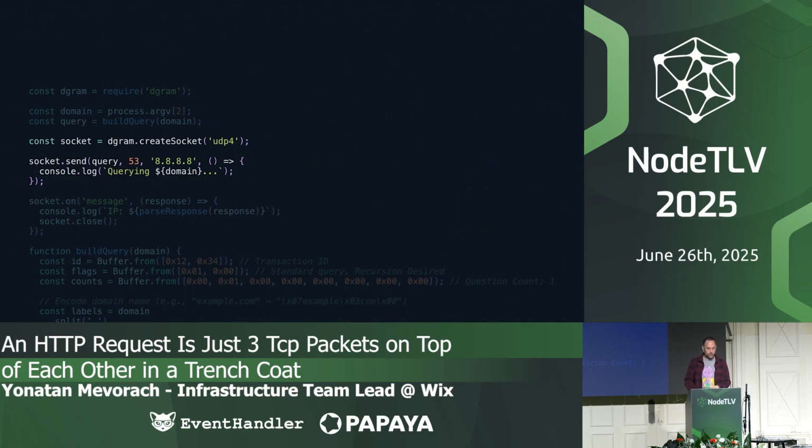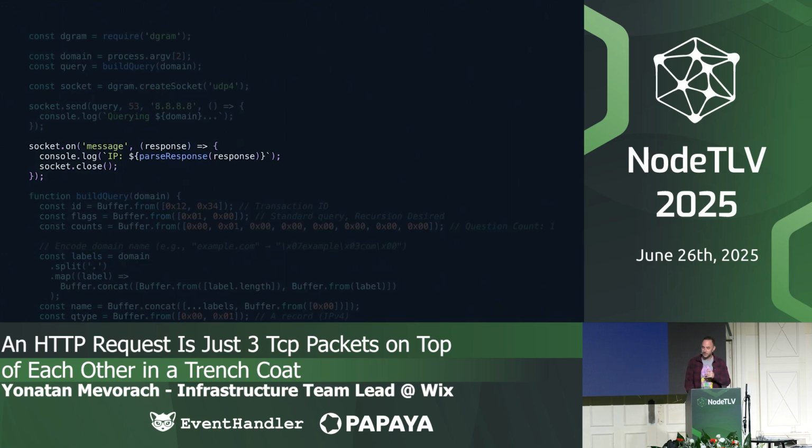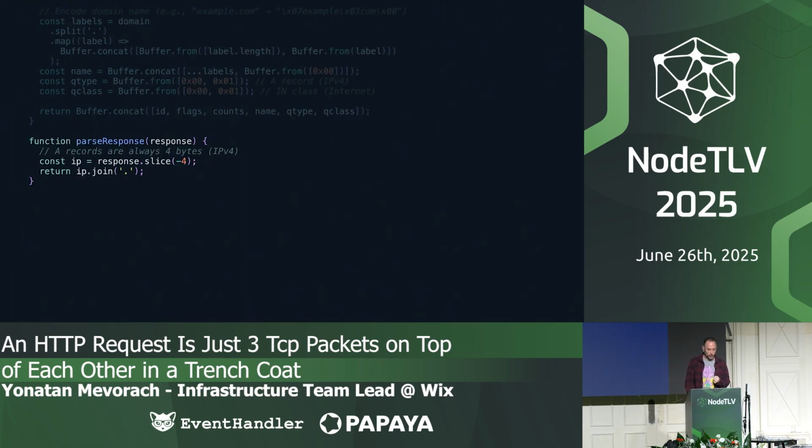And the way that we send that is calling dgram createSocket, udp4, because we're working with IPv4. And we're doing socket.send, sending that query packet to port 53, which is the port that we typically use for DNS, to the host 8.8.8.8, which is the Cloudflare DNS server. And Google, sorry. Thank you. Somebody's paying attention. Then calling socket.on message, and then we're getting back the response, which we parse. And here we're doing it in kind of a hacky way. We're just taking the last 4 bytes from the packet which represent the actual IP.